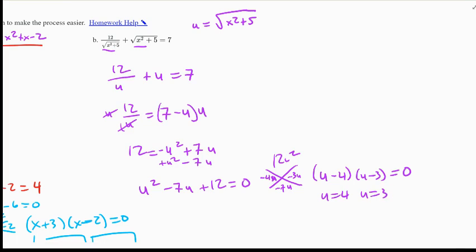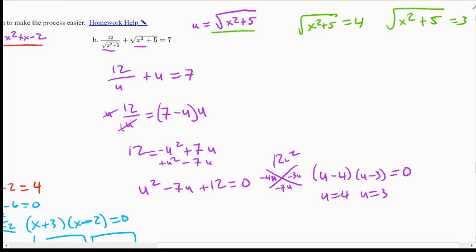So now I'm going to substitute this x squared plus 5 back in. I'm going to do it up here because I'm running out of space. The square root of x squared plus 5 equals 4, and the square root of x squared plus 5 equals 3. So first thing I'll do on this left side here in orange is square both sides. x squared plus 5 equals 16. Man, there's a lot of quadratics with this one. I'm supposed to subtract 5 from both sides. So I get 11. And I take the square root of both sides and get plus or minus the square root of 11.